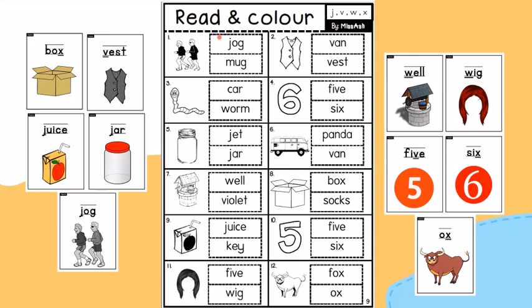For example, contohnya. Number 6. Which one should we color? Yang mana, kotak mana kita perlu warnakan? Panda or van? Panda ataupun van? Yes, kita warnakan kotak yang mengandungi perkataan van. Okay. Do this from soalan nombor 1 sampai nombor 12.